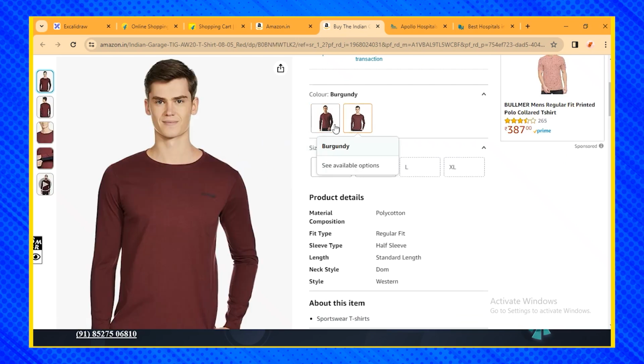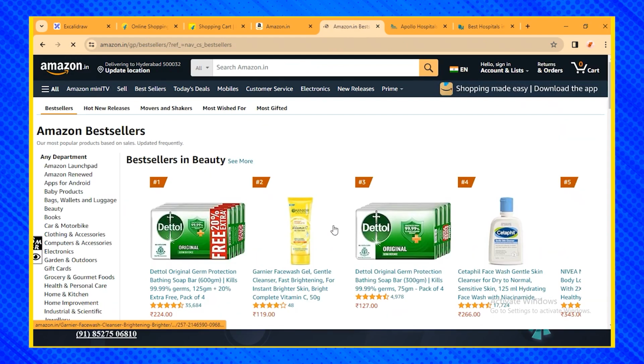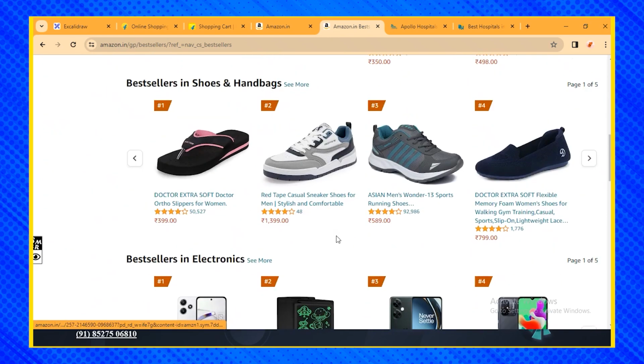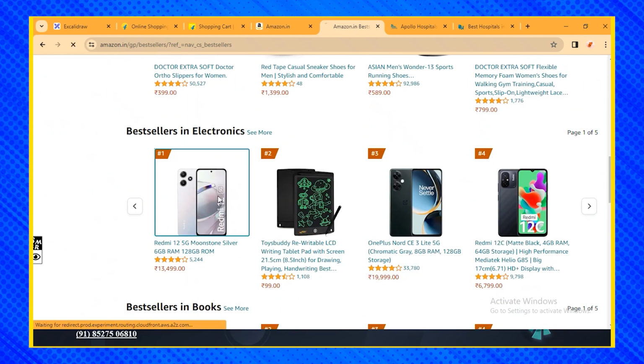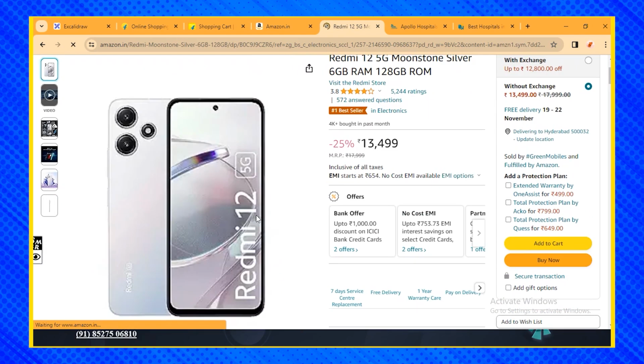Whenever I change these things, or go to some bestsellers here and choose this mobile phone, all the mobile phones from the database should come.